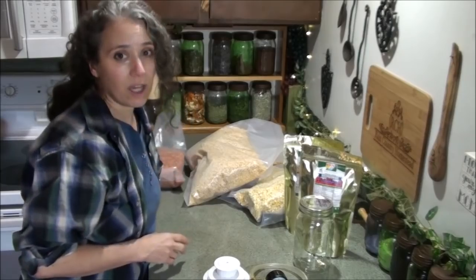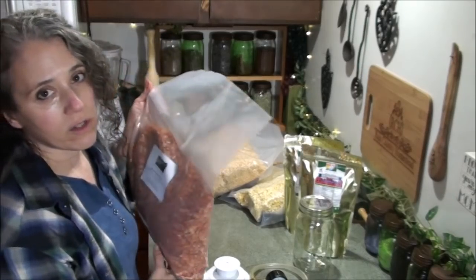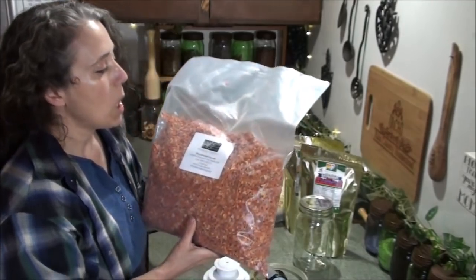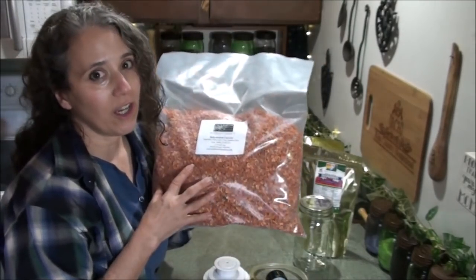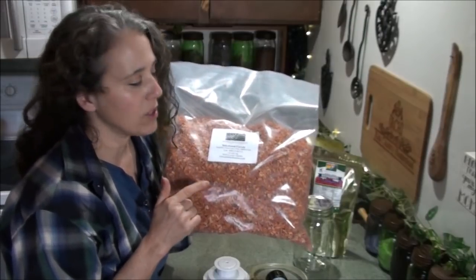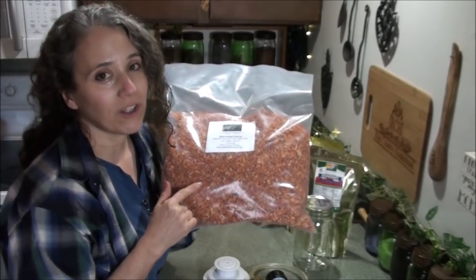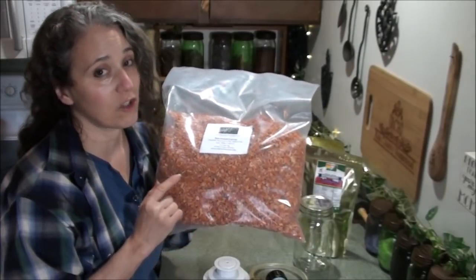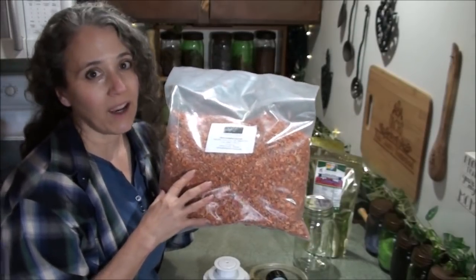And then the last thing, actually not the last thing, there is something I forgot to order and I'm really irritated with myself, but I'll get to that in a minute. But one of the other things is their dehydrated carrots. Again, my favorite dehydrated carrots of all the ones I've tried are the Mother Earth Products ones, and I use these a lot. Even the dogs like to snack on these straight out of the bag, as do I.